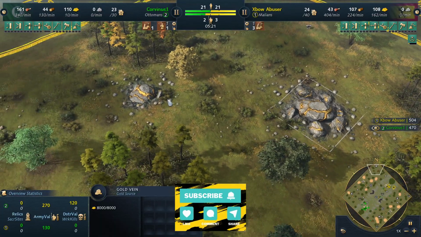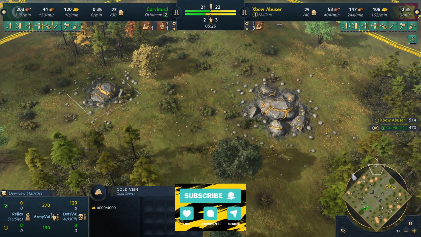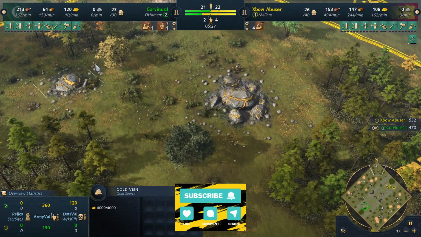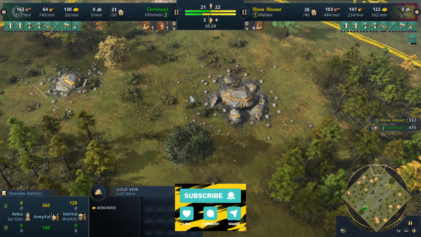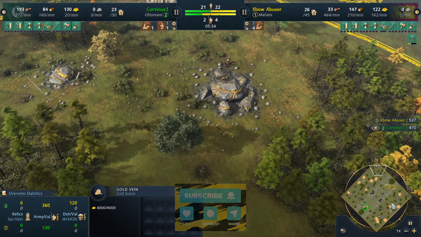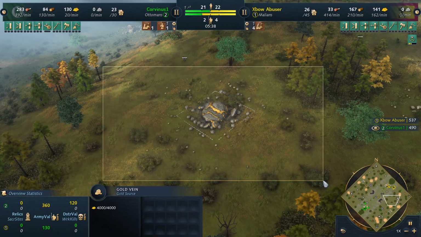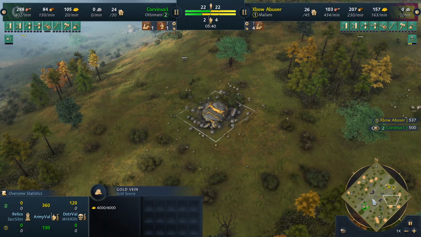So if Corvinus has scouted, this is a location he really wants to prevent with his military, whether he keeps something over here just to keep an eye on it. But if you can stop Puppy getting over here to get his other pit mines, the only other location he has is over here, which is super forward. So definitely something that Corvinus has to be aware of when you're playing against the Malians.